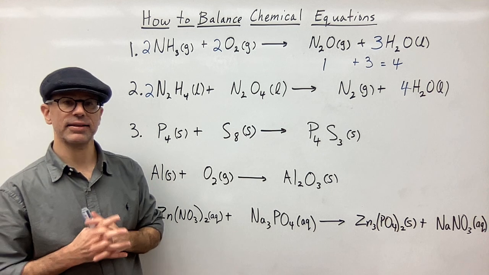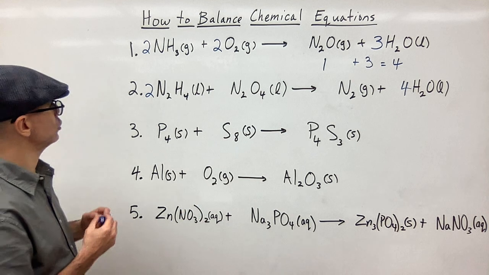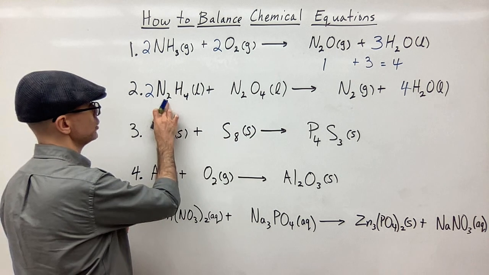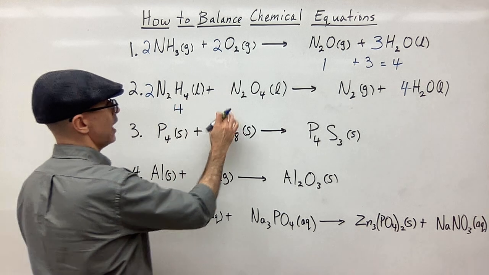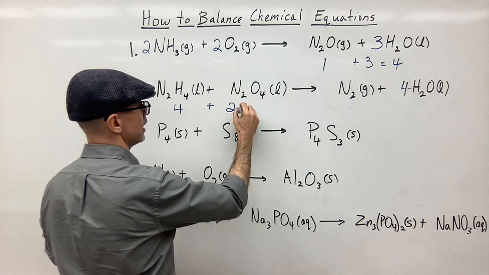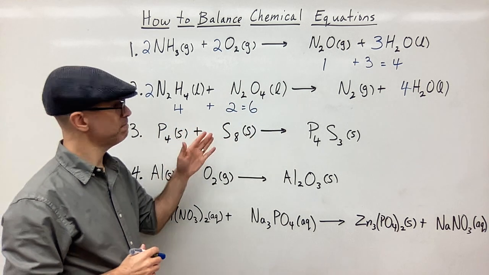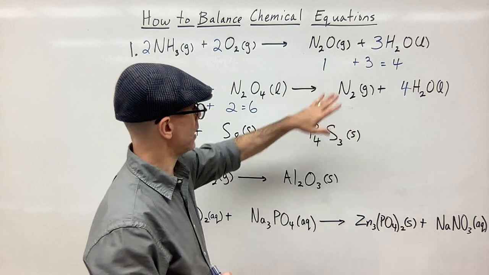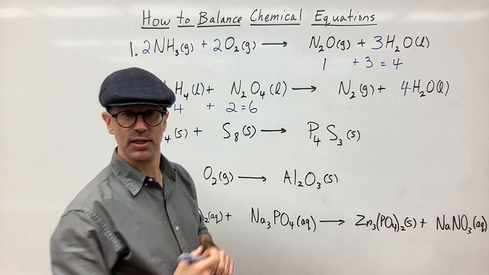So now that we've got these two balanced, now I have nitrogen. So now I want to balance nitrogen. So over here I have 2 times 2 is 4. I have 4 nitrogens here. I have 1 times 2 nitrogens, and then add that together. I have 6 total nitrogens on this side. And over here I have 2. So I want 6 on this side. So what times 2 gives me 6? 3.